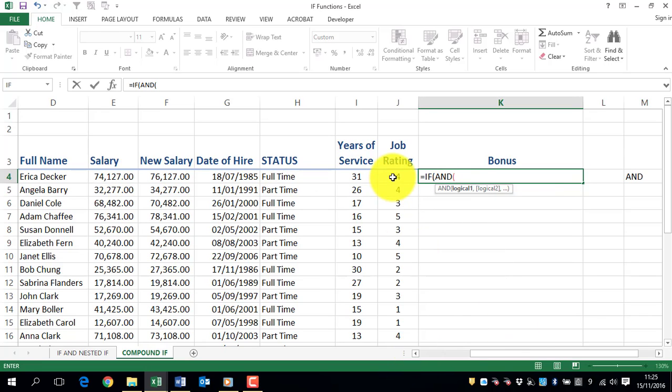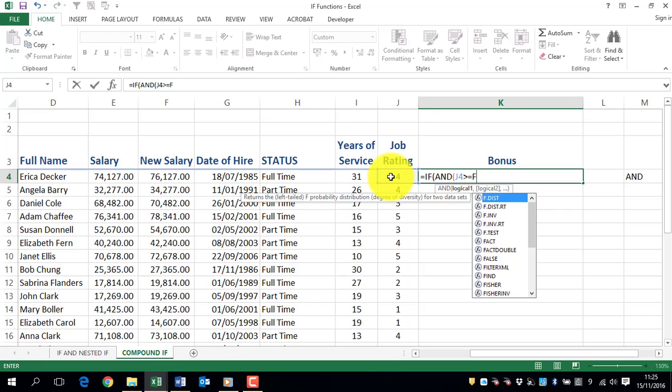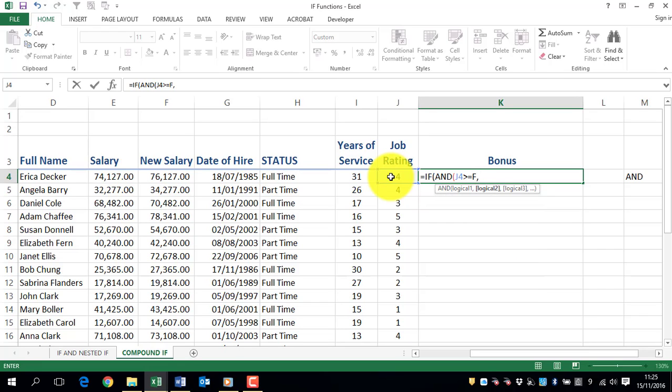So if your job rating is still greater than or equal to 4, that's comparison 1, comma, it now asks for the next logical, keeping in mind you can do up to 31 in an AND function. The next one is the status needs to be equal to full-time, and because this is text, we need to put it in inverted commas.